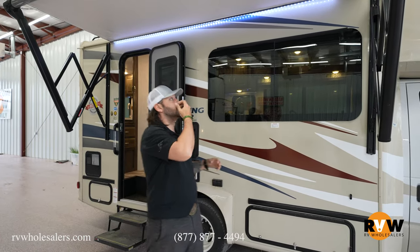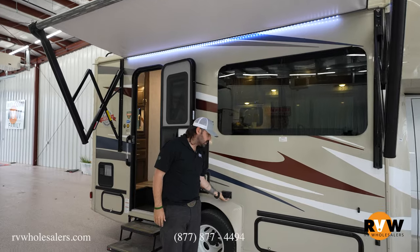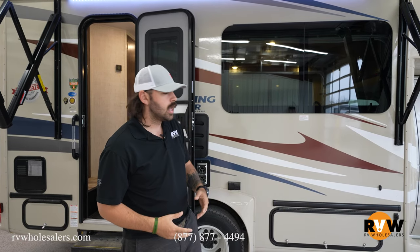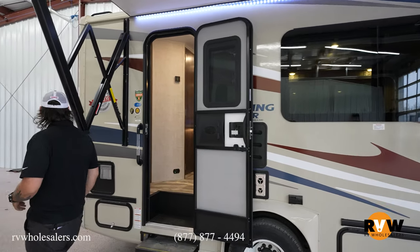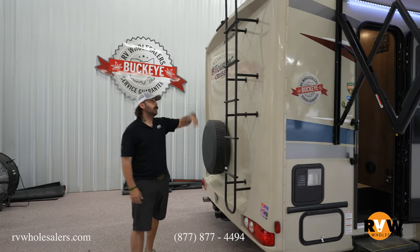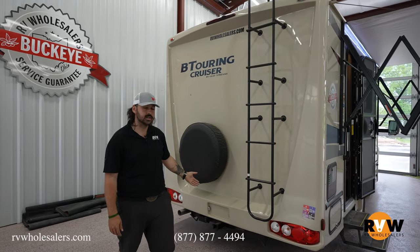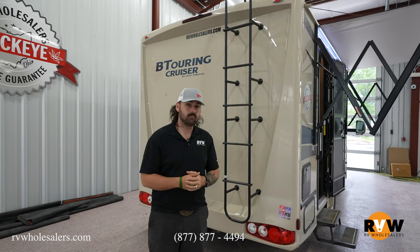As far as your awning goes, it's a big awning that stretches the entire length of the camper with an LED light strip underneath. We do have outlets here and storage underneath. This particular unit we brought in with the side view camera, so you can see when you take a right-hand or left-hand turn — it pops up on the screen inside. Back here is your hot water heater setup and extra storage. On the back you have the fiberglass rear cap, backup camera, spare tire, hitch, plug-in for your seven-way connector, and a ladder that goes up to the roof.